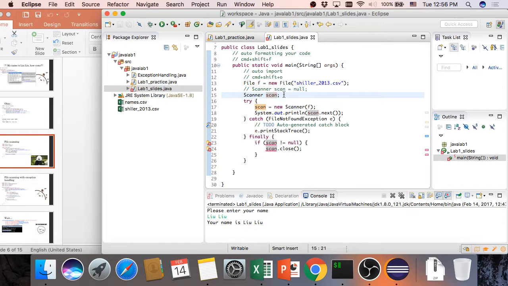I guess for a lot of the variables, if you don't initialize it, then the system will automatically initialize it to a default value, such as if you don't initialize an int, it's going to be initialized to 0. If you don't initialize a string, it's going to initialize it to empty string. But in here, I guess the system doesn't like it, and it's always good to initialize it. All right.